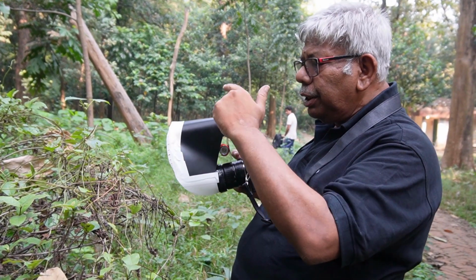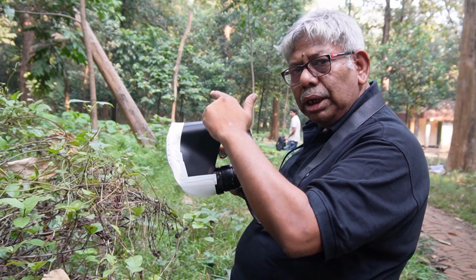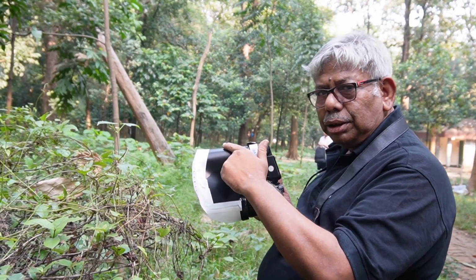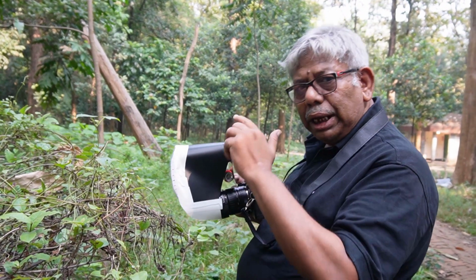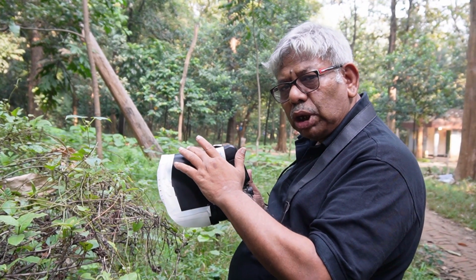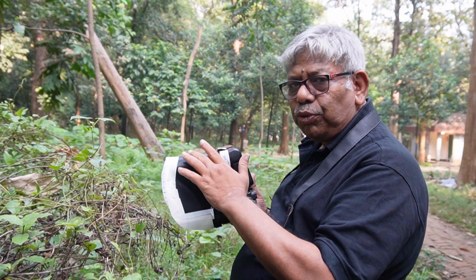Number three, you must have a diffuser in front of your flash. This is a must. Any kind of diffuser. You cannot do macro photography without any diffuser.